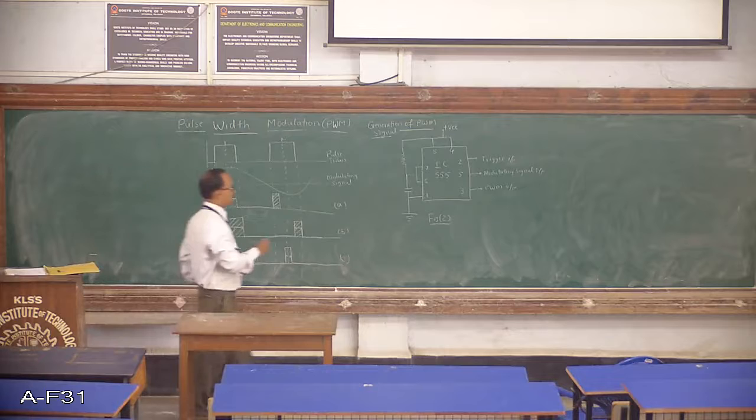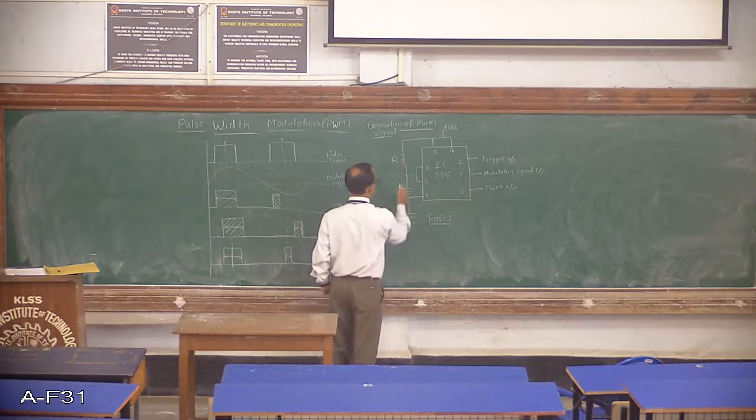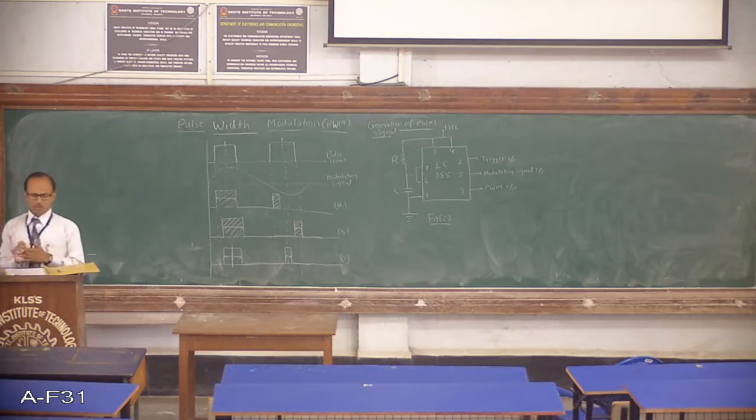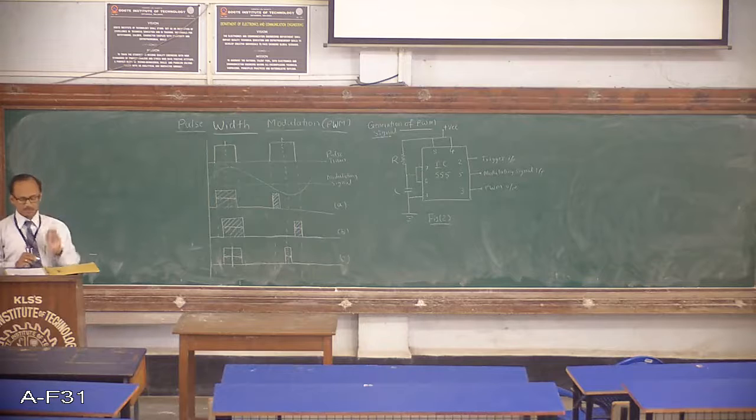So this is the capacitor and this is the resistor. Here internally the control voltage is adjusted to 2/3 of VCC. Externally, whatever modulating signal we apply at pin number 5 controls the threshold voltage level. It changes the threshold voltage level. As a result, the time required to charge that capacitor C up to the threshold voltage level also changes. It won't remain constant. Hence, we get the PWM signal at the output, that is at pin number 3 of this IC, as shown in figure 2.